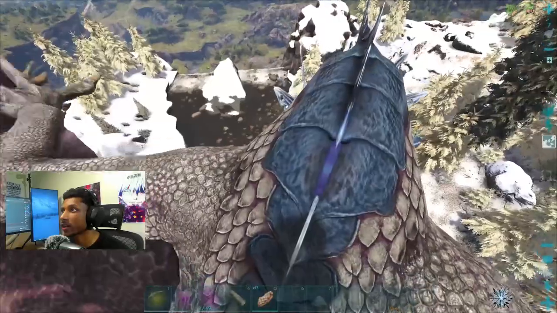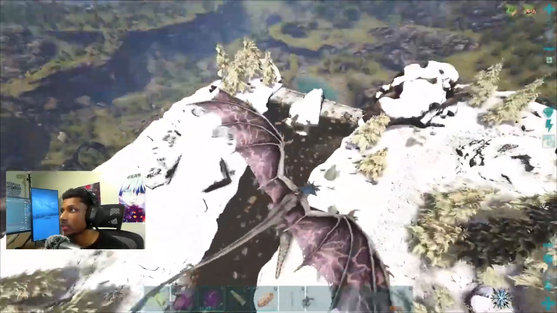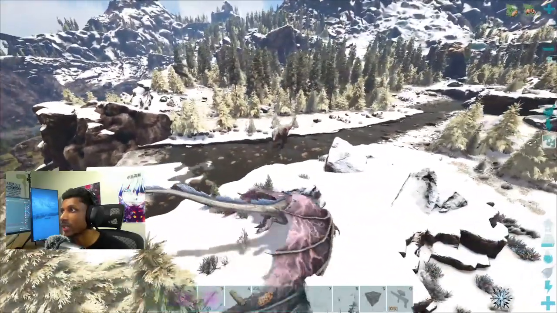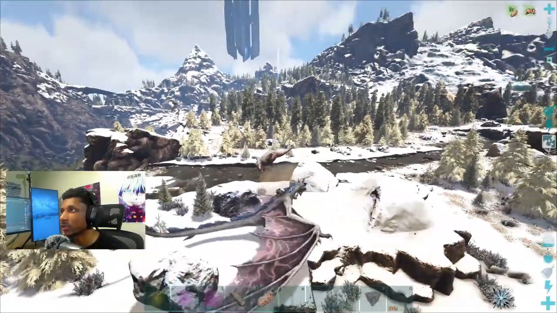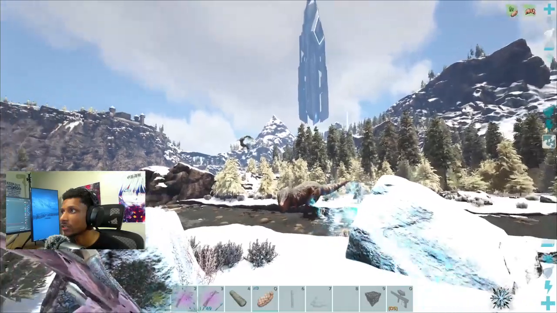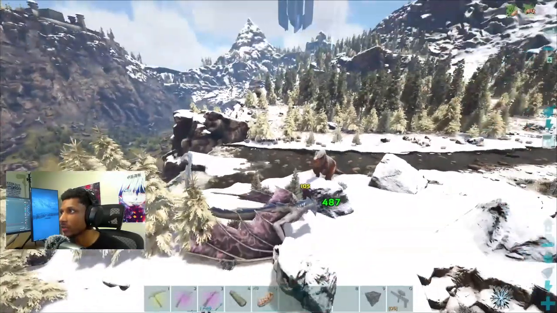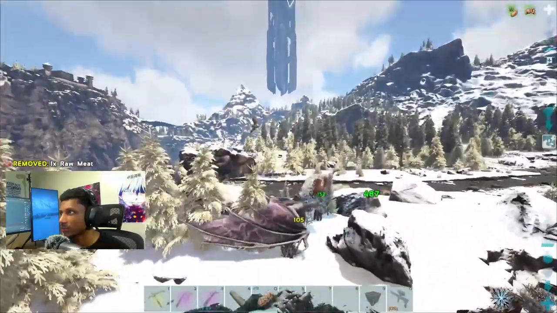Okay, we need to kill this Rex. This Rex is way too close. I don't know if the snow owl is aggressive, but if it is, we need to kill this Rex regardless. The Rex needs to die, and I can't believe I just missed. Come on, we can kill this Rex.